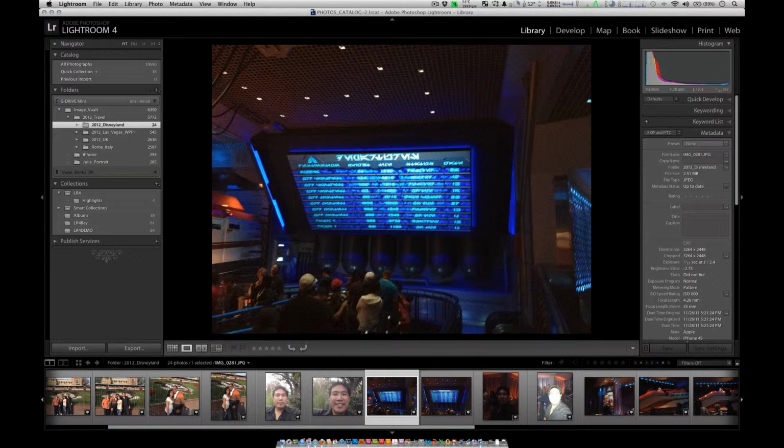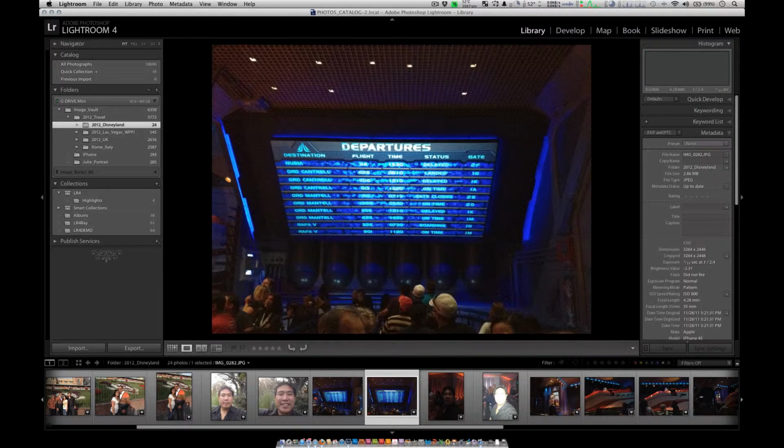So when I was at Disneyland, I kind of got lost in translation a little bit there. I couldn't find the flight info, and I took this picture, so I couldn't describe it or transcribe it. And then suddenly it shows up in English, which makes a little bit more sense for us. And hopefully this Lightroom episode will do the same thing for you.